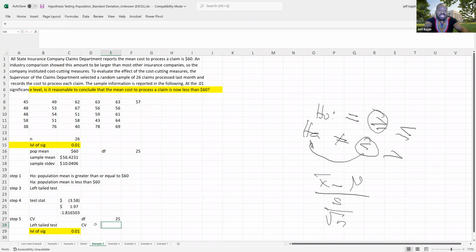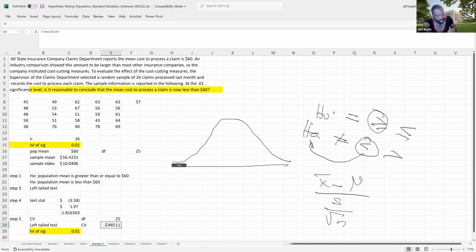And it's actually going to be equal to T dot inverse. Remember when we're doing for the other ones, we use norm dot inverse because we're doing for a Z value, so we use normal distribution. For t-test, we're going to use T inverse. So we're doing the inverse because we're trying to convert probability into T values. And so you select your T inverse, you now select the probability, and then you select the degrees of freedom, and you press enter. So you can see it gives you negative 2.285. The trick here now is just to draw.